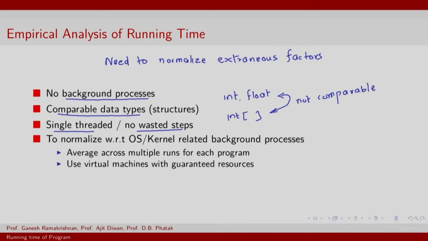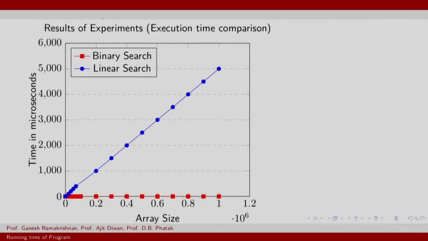Finally, you might want to compare algorithms, implementations of different algorithms. So, certainly you want to ensure that these algorithms are implemented on programs and that are in comparable languages and these programs are run on operating systems that are comparable. Even after all of this, you would not know what kind of system generated interrupts or any other extraneous factors related to temperature and so on might affect the running time of your program. So, you need to also average across multiple runs for each program. One good practice is to run virtual machines which have guaranteed resources. Obviously, you need to run these virtual machines on very high capacity servers.